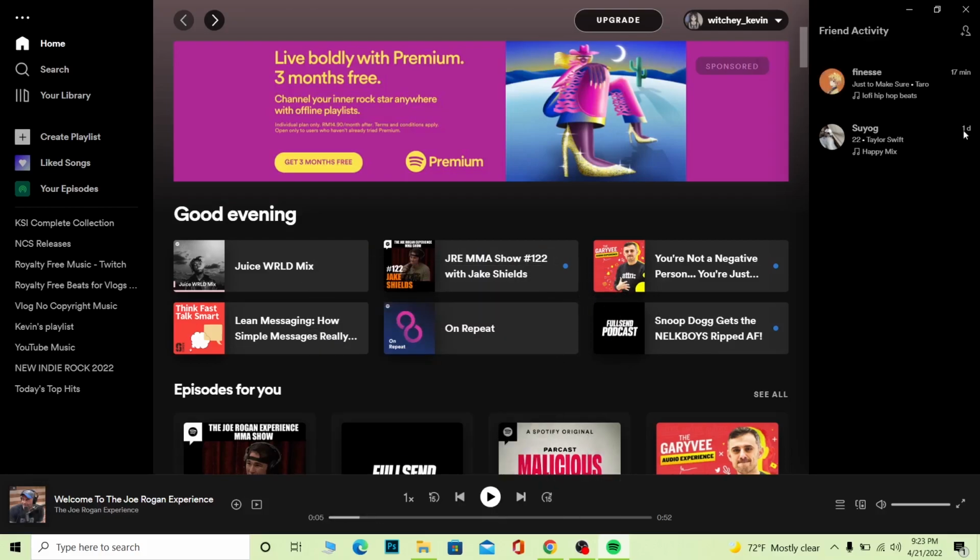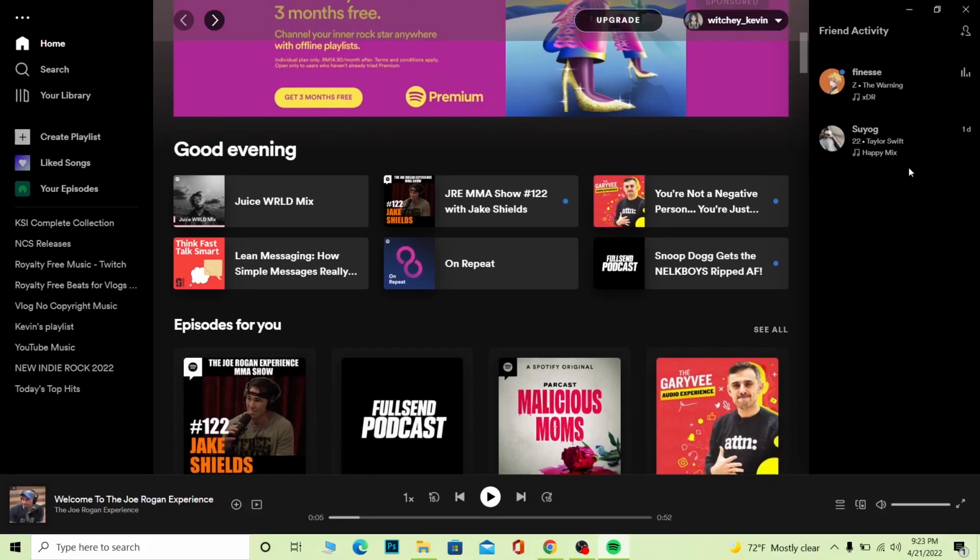So first step, to see your friends activity in Spotify, you need to first have added your friends on Spotify. To do that, you need to connect your Spotify with your Facebook. After doing that, all your friends who have connected their Spotify with their Facebook, it's gonna be shown over here, all right? And yeah, you need to be friends with them on Facebook as well. All the random people on Spotify are not gonna be shown. So these are the people who are friends with me on my Facebook. And these are the people who have connected their Spotify with Facebook. So once I connected my Spotify with my Facebook, they were being shown over here automatically.